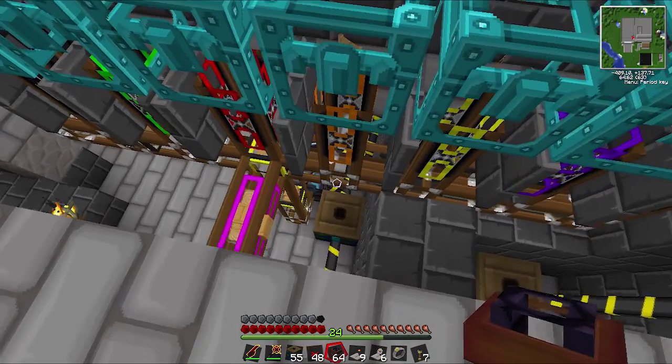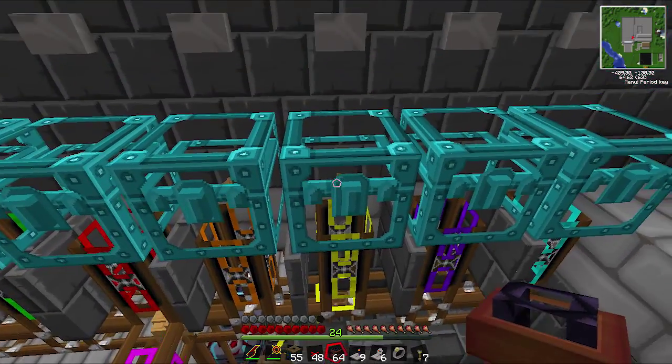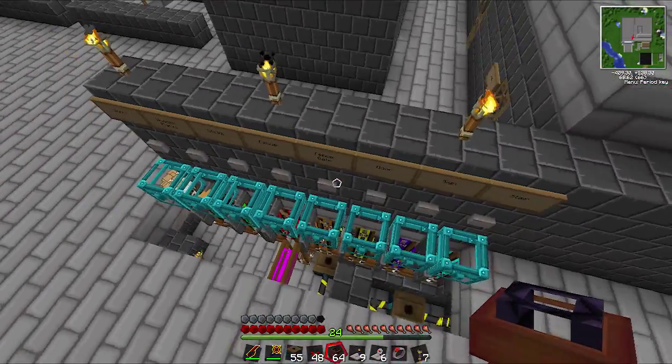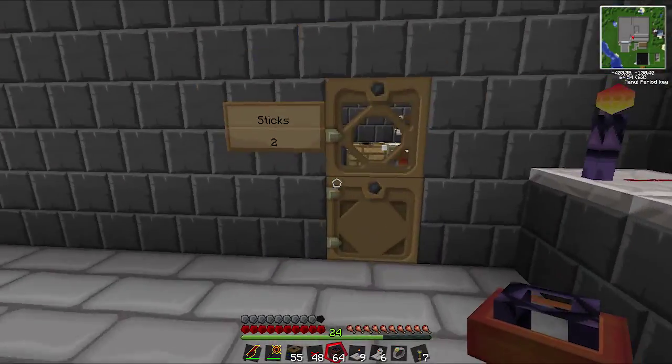No. So we wait a little bit, not too long. That's one, two, three, and five doors. How cool is that? So how does this work? Well, it's getting more and more complicated, which is cool. You know, I like that.